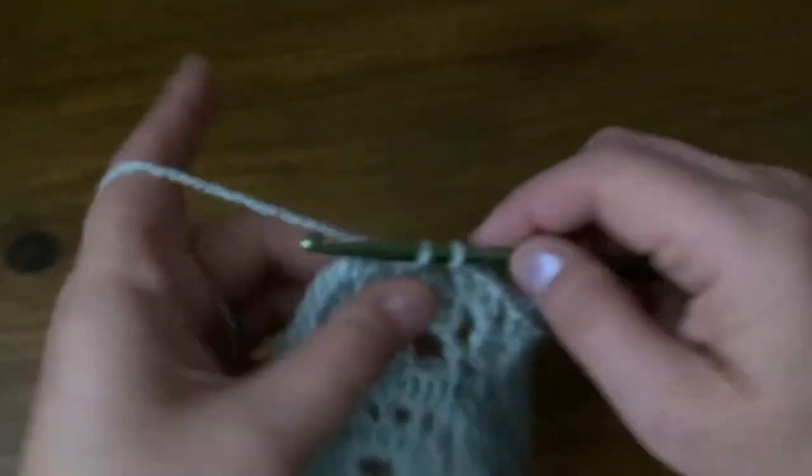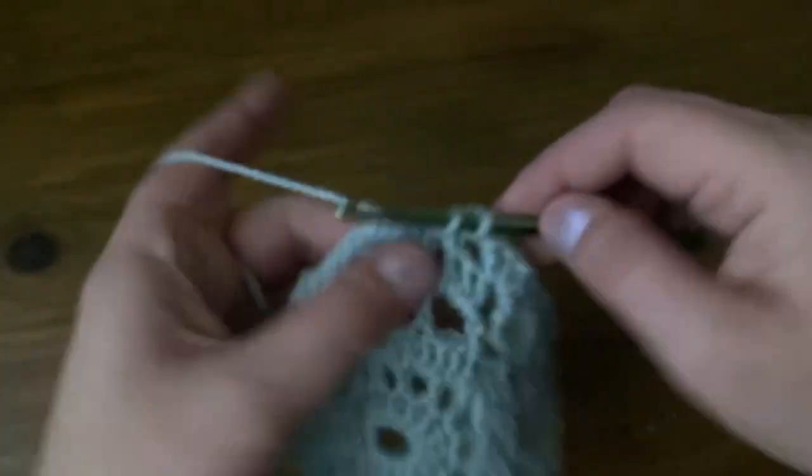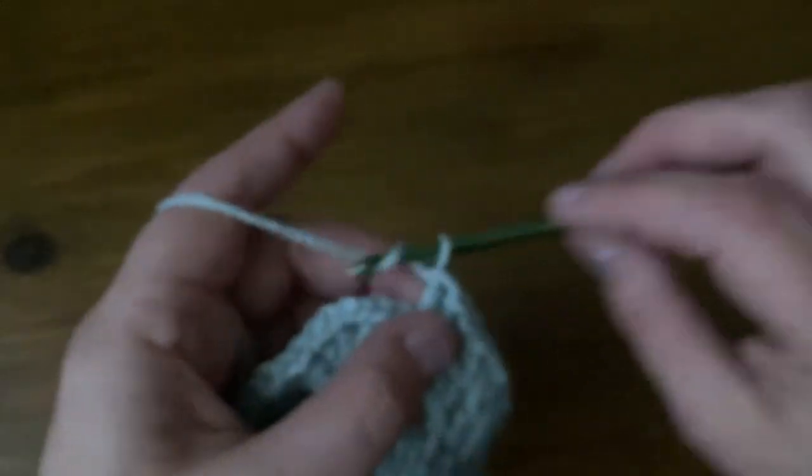So it's just normal granny square. If you haven't made a granny square yet, go do it. Everyone who crochets should know how to make a granny square. You learn a lot from making granny squares.